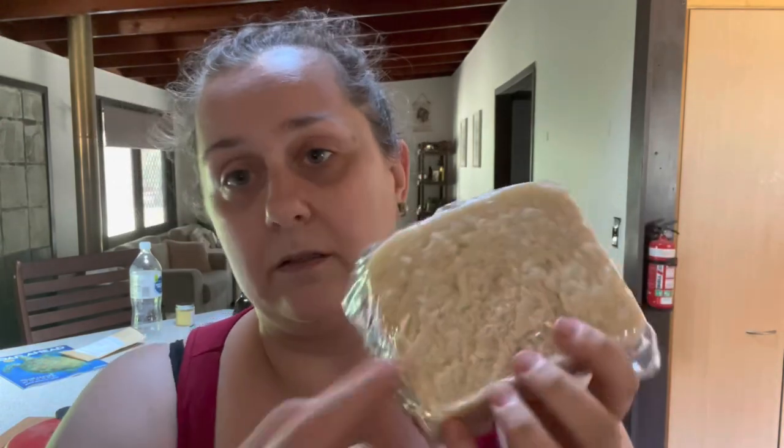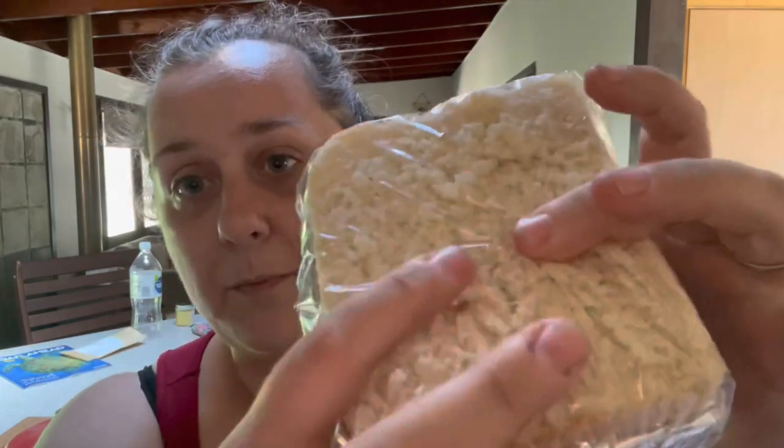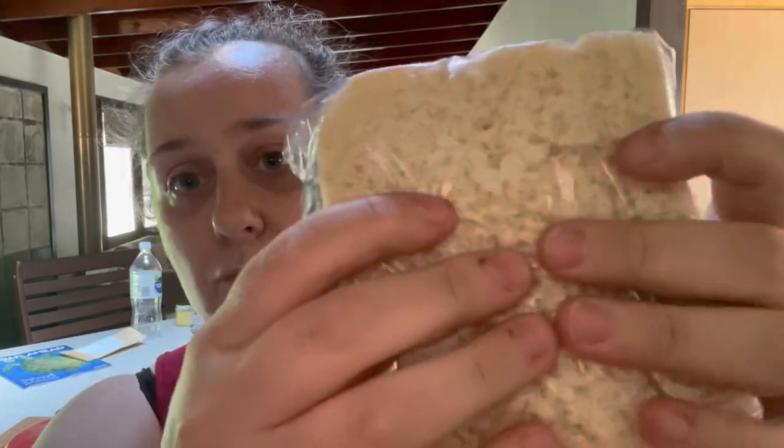The only issue I have is when I made the bread, I left out the tiniest bit of water. I think it was a third of a cup. And normally I put a little bit of butter into the dough to just add a little bit of fat. And I didn't do that. So the loaf does have a bit of a crumbly texture, but you can see it's really soft. So that was my own issue that I messed up.